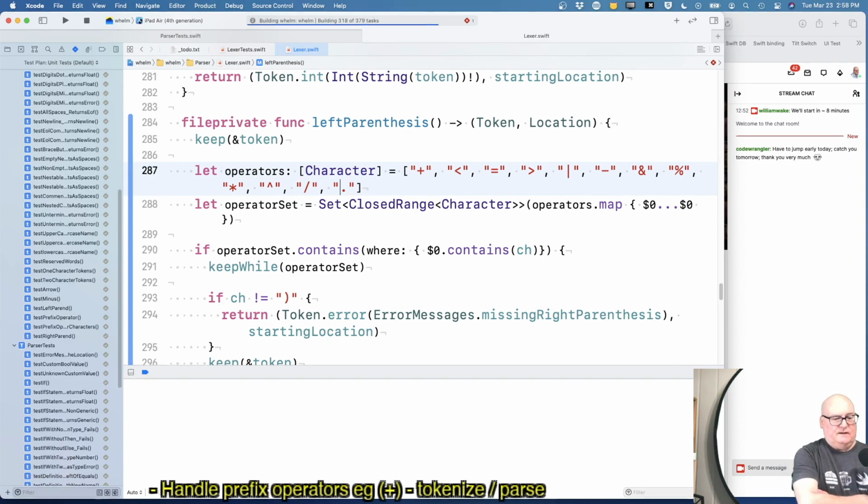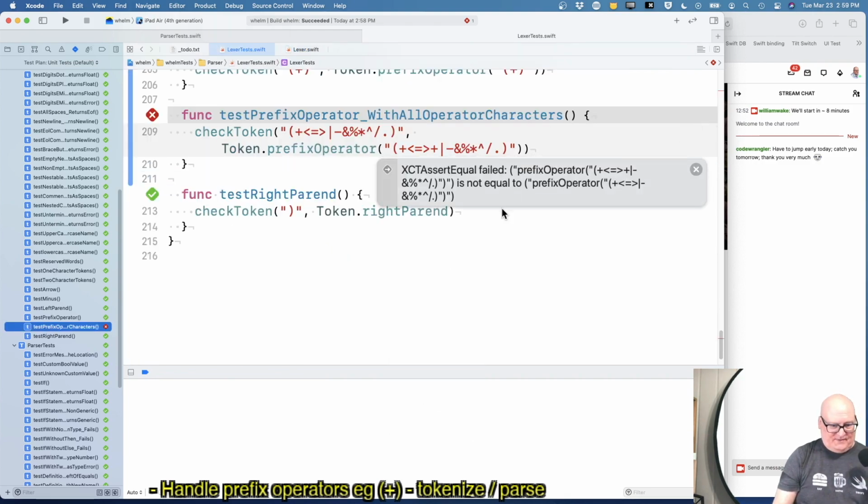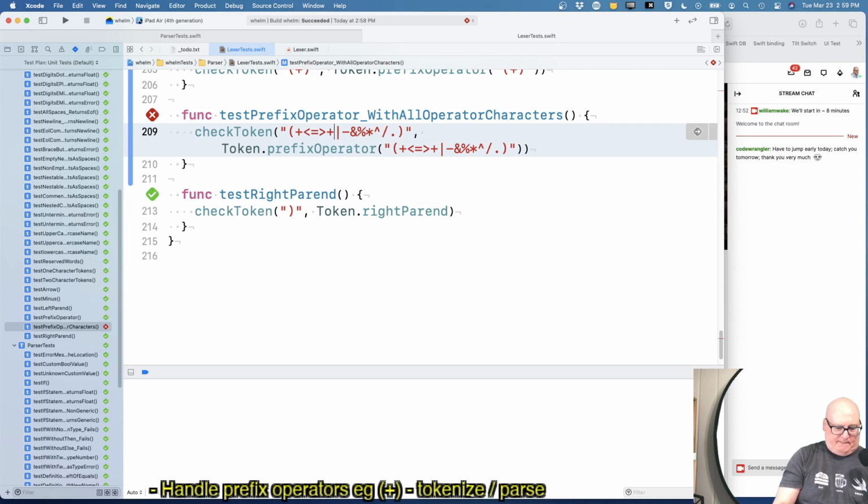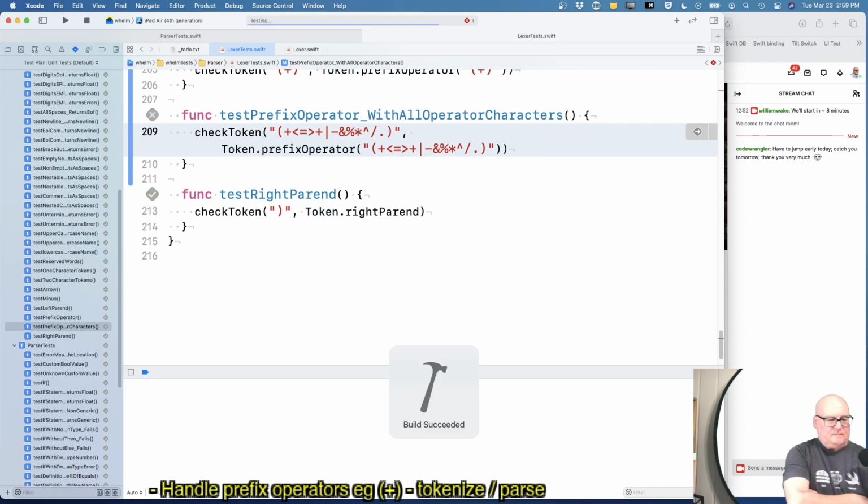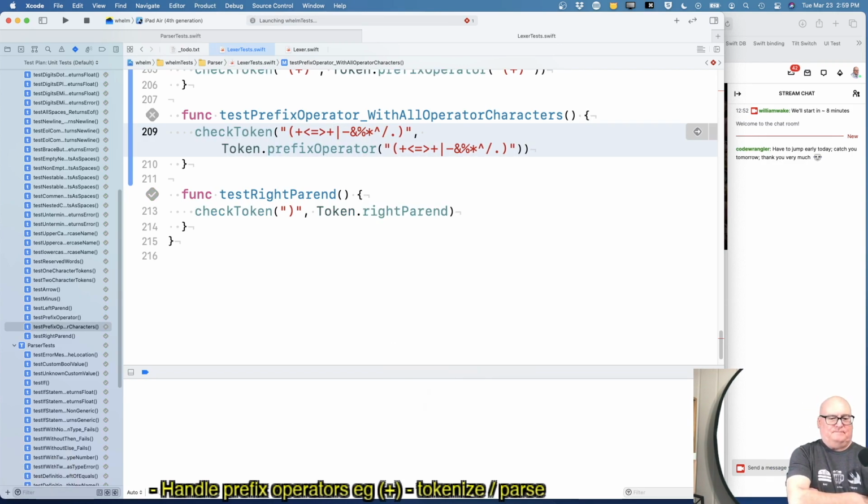Let's see if our test runs. And I think we'll refactor. We'll move these up somewhere near the top. Oh, what did I mess up? Plus, less than, equals, greater. Oh, I left out a plus. We get the string compare for free on the enum type.